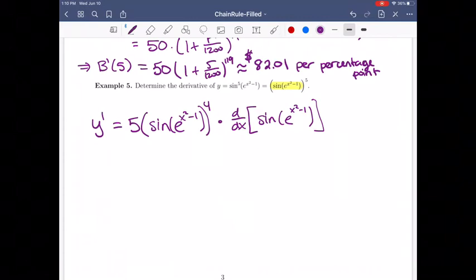Okay, so this is the outermost derivative, but I left the inside bit alone. So the inside bit stays the same, and you just take the derivative of the outside bit. So imagine you have a box to the power 5. If you were going to take the derivative of that, it's going to be 5 box to the power 4. That's what we did. But now I want to multiply by the derivative of the box.